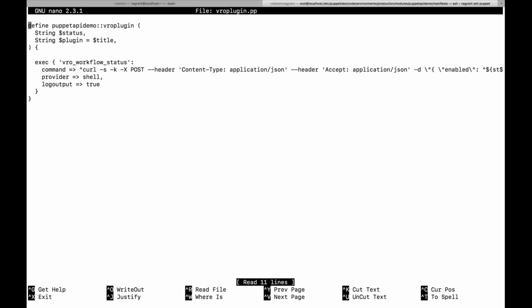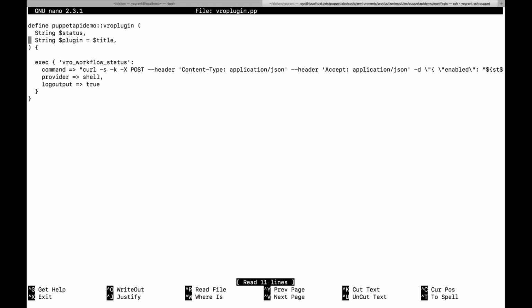And so we started creating a VRO plugin. First, let's jump to the VRO API plugin. What is being used here is a defined type to create a level of abstraction, so we're able to reutilize the API call. In this case, it could be that I want to enable or disable the PowerShell plugin or a Chef plugin within vRealize Orchestrator. So this allows us to modularize what we're trying to do from an enablement standpoint for the plugin.